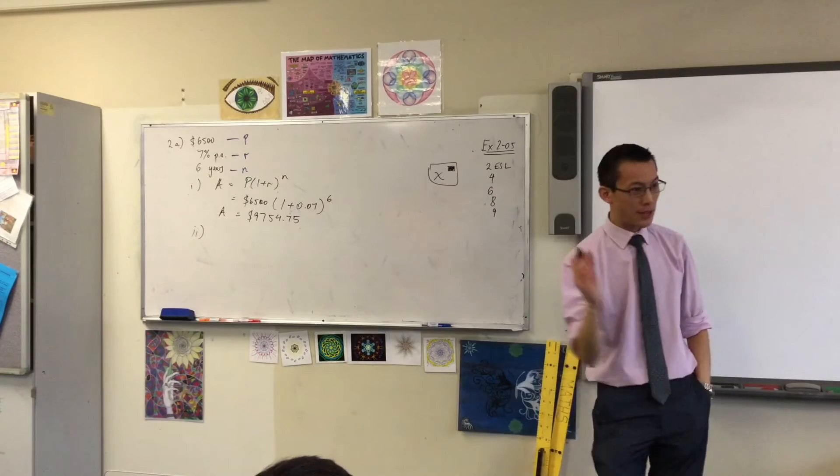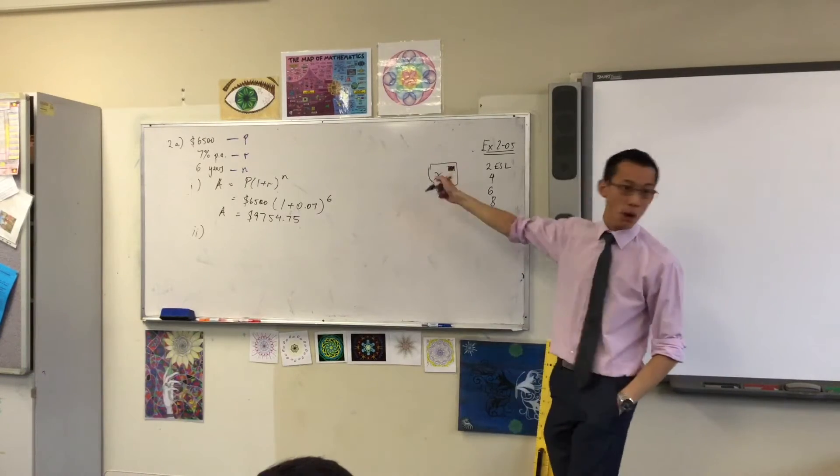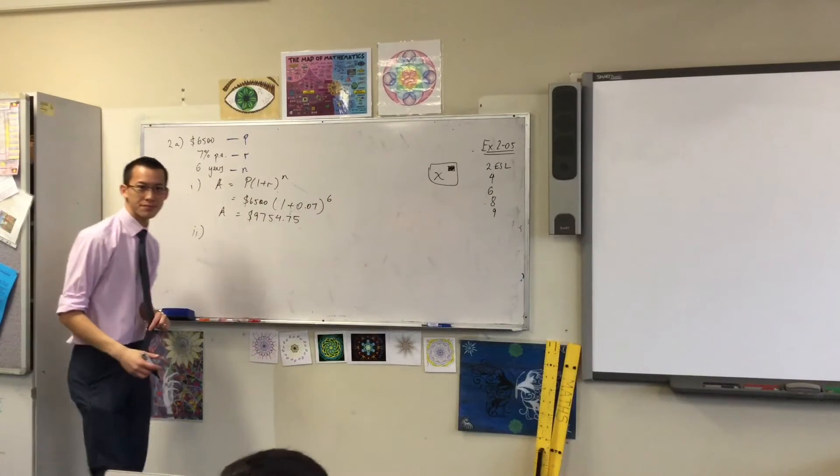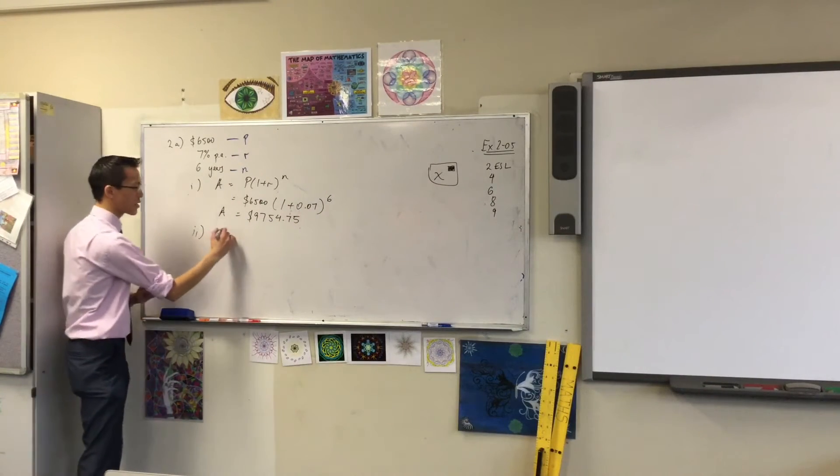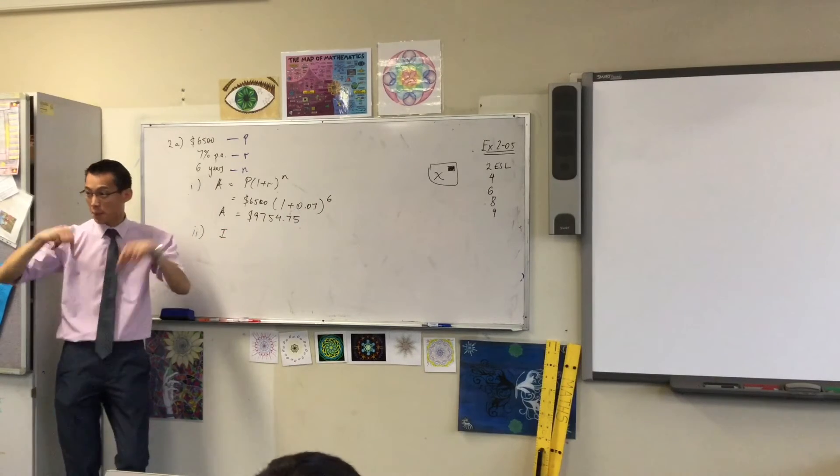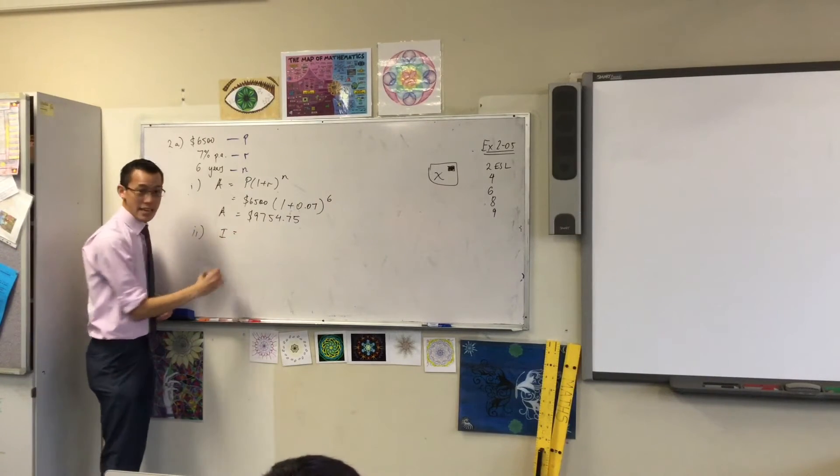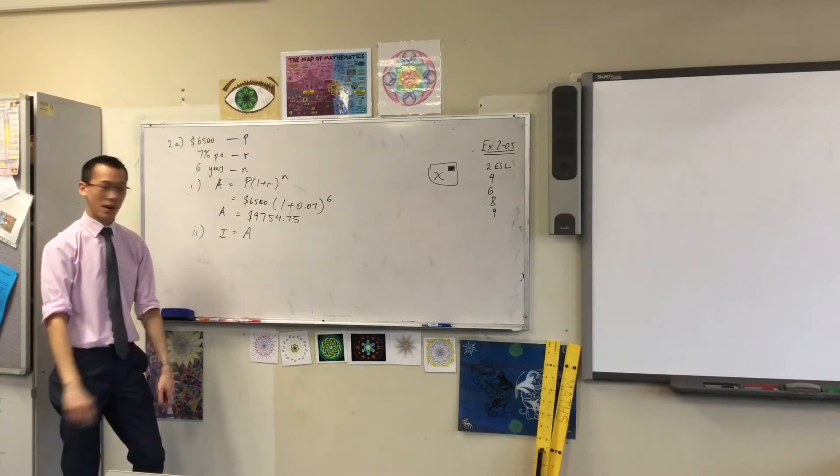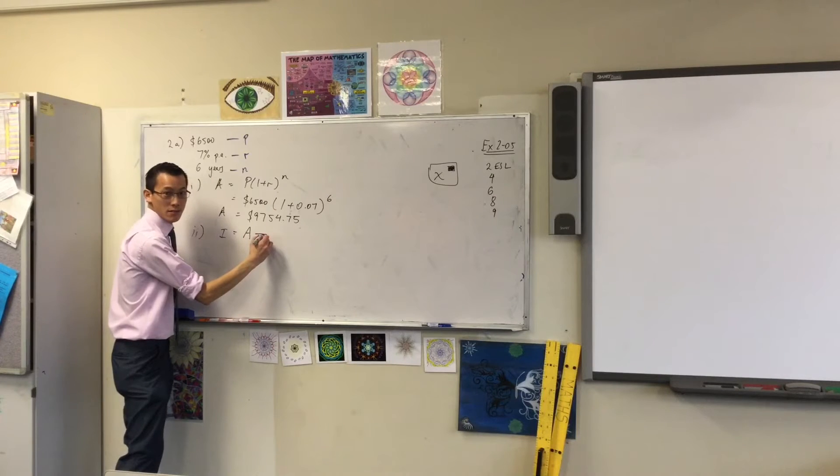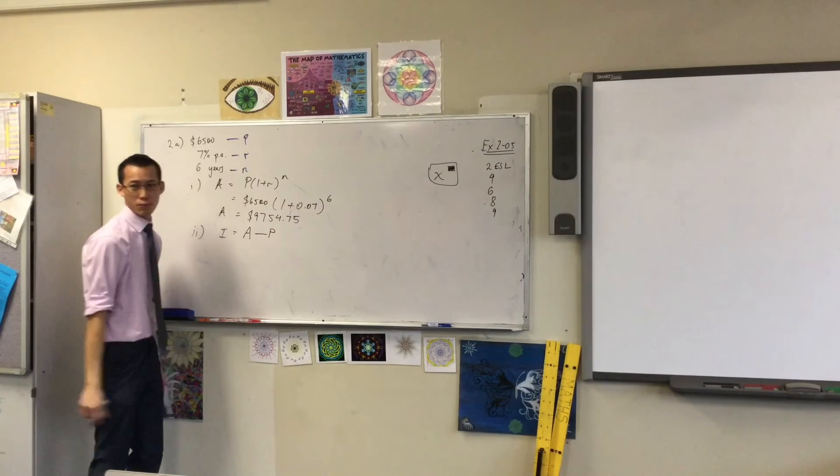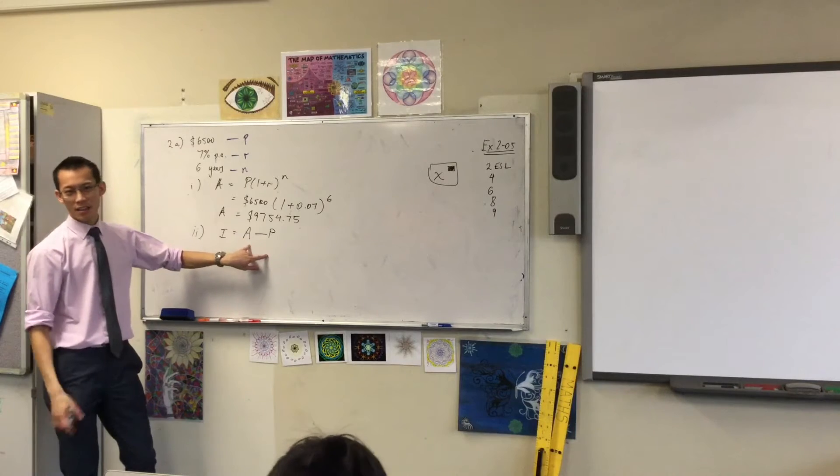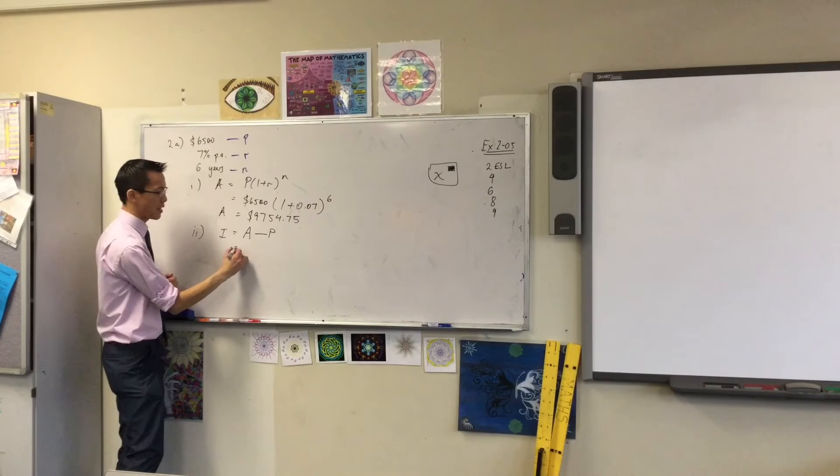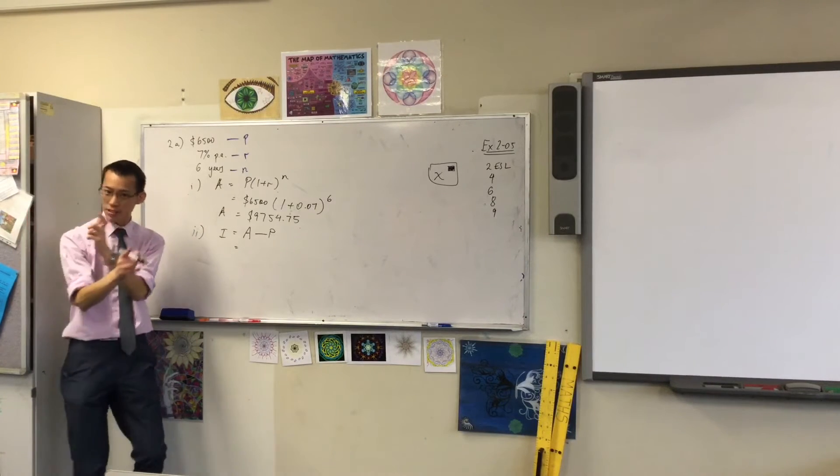Now, the simple interest formula, it gives you interest right off the bat, but the compound interest formula does not. So we need a tiny bit of legwork to get there. What am I going to do? The total amount minus the 6,500. Fantastic. So I'm going to say, interest, that's what I'm calculating right now, it's equal to what the total amount is after that six years has passed. And I'm going to subtract what I started with, which was the principle. Does that make sense? So this line here, there's not much complicated stuff in there, but it helps me know, oh, I see that you know what interest actually represents. It's the difference. It's how much it's increased by.